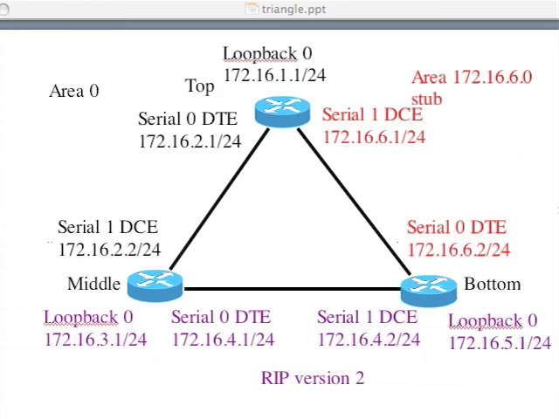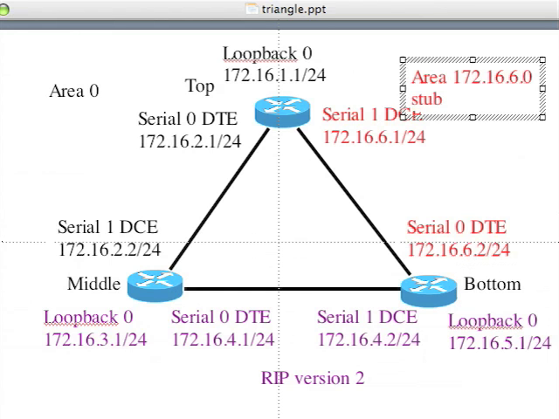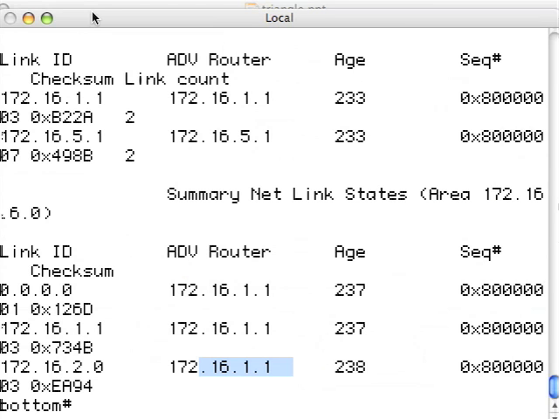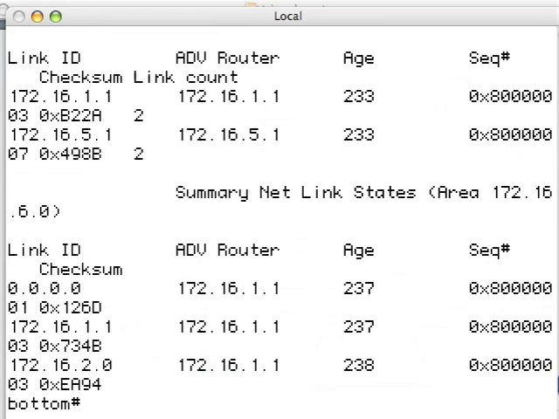The first thing we want to learn about today is the totally stubby area. The reason to do the stub is it improves the scalability of your OSPF domain. We have fewer LSAs and fewer route entries than before, thanks to our stub area, but we only got rid of the external LSAs.